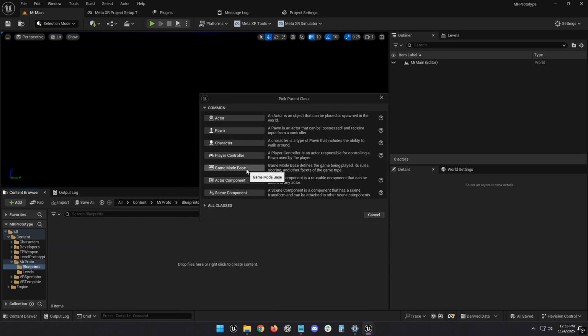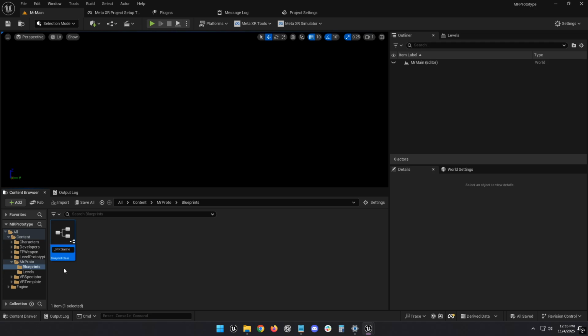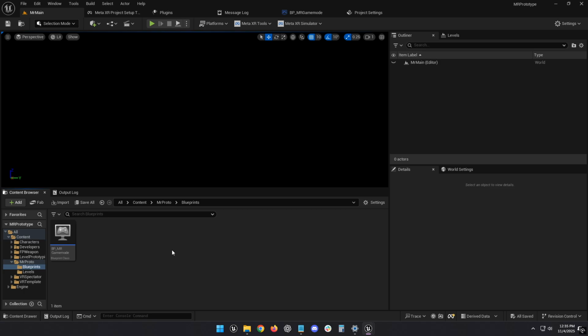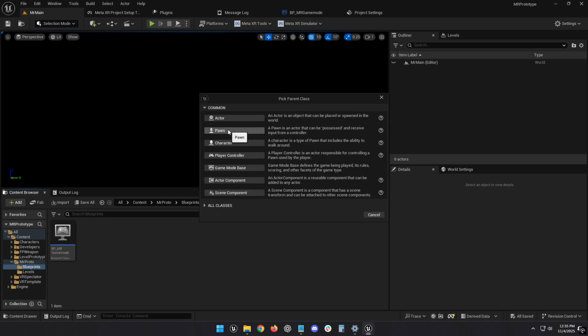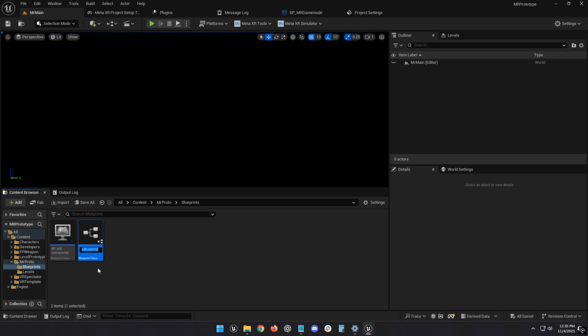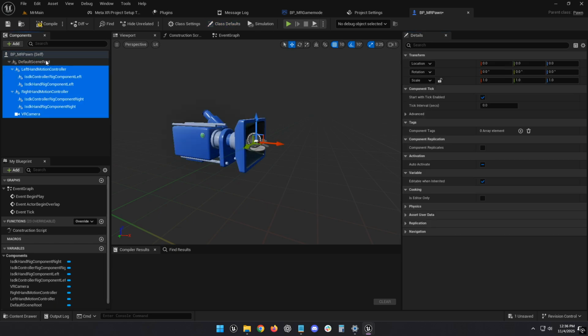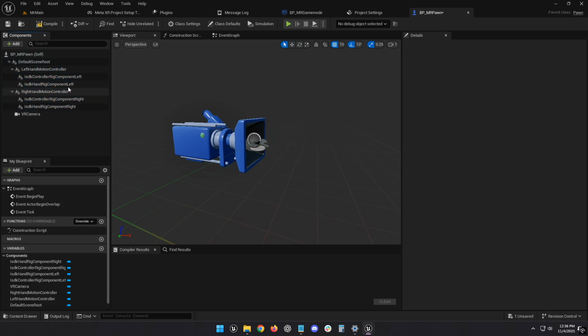Create a game mode base. Create a pawn with a camera, left hand motion controller component, ISDK controller ring component, and ISDK hand rig component for left and right hands.